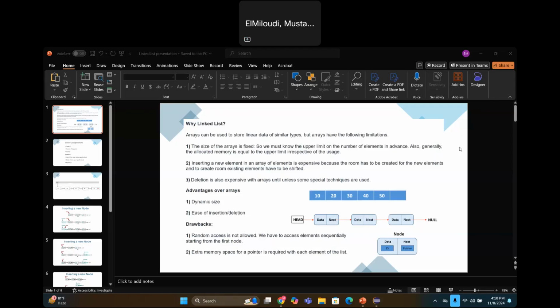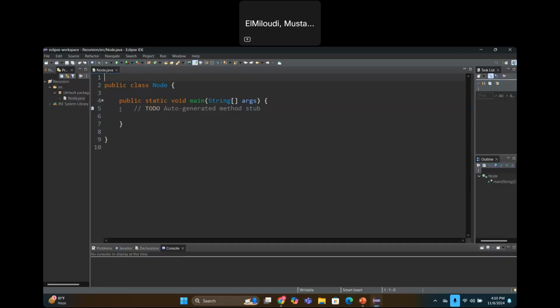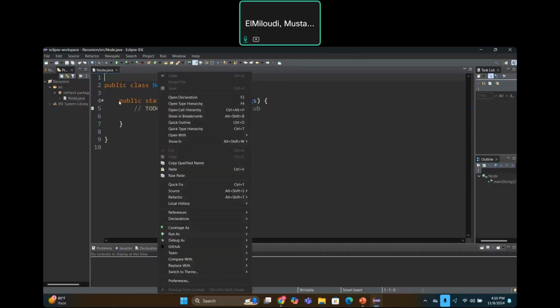So let's create an example of a linked list. We're going to start with creating the class called Node, because we're talking about a linked list of nodes linked to each other. So I will switch to Eclipse, and I already created a class called Node.